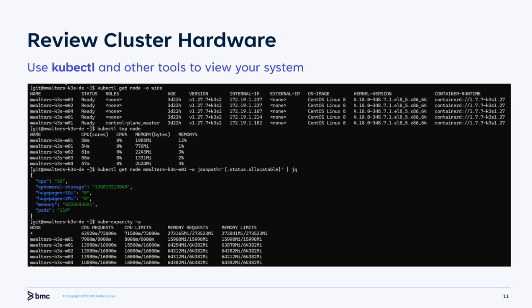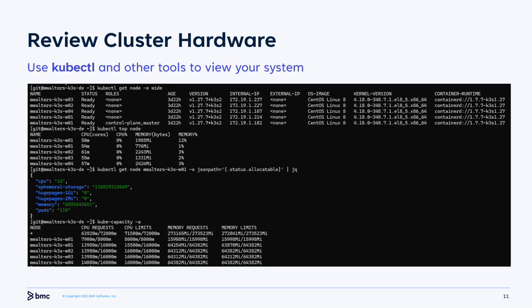And then there are also some third-party tools. One that I like is called kubecapacity that has a number of options, including that -a there, which shows you what's available. So when a workload or a pod is deployed to the system, ideally the pods should all include resource declarations. It should have as part of its configuration information about how much CPU it needs to run and what the maximum CPU it will consume is, and the same for memory, a minimum and maximum amount of memory that the pod needs.